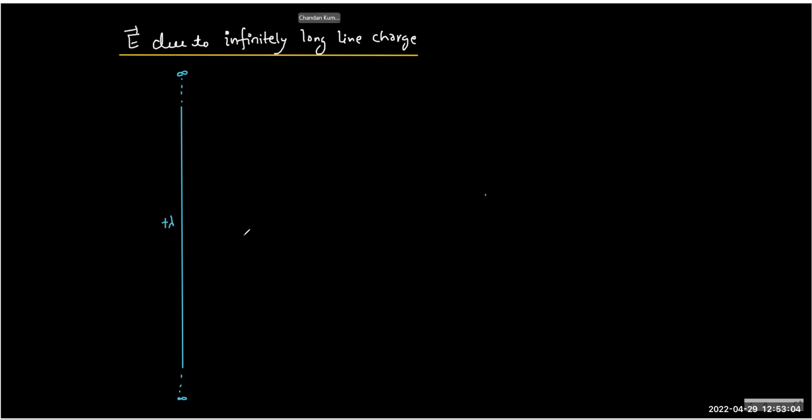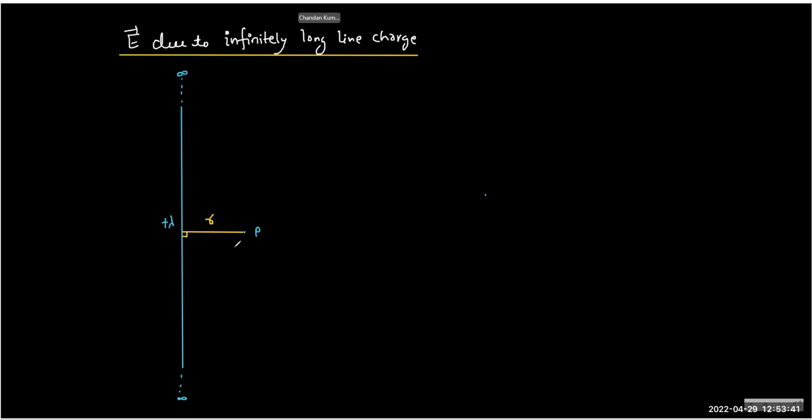So if I ask you to find the electric field at a point P, which is located at a distance r from the line charge, the point P is r distance away from the line charge. First of all, before applying the formula, we need to know which kind of symmetry we are going to expect. So the field lines will be following which symmetry? Cylindrical, or radially outward.